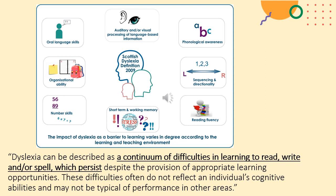There's no one size fits all. Dyslexia is described as a continuum of difficulties in learning to read, write and/or spell which persist. So even if we've tried to put some support strategies in place, for some children who are dyslexic the difficulties might continue. We need to be able to evidence that the difficulties are persisting — so it's not a one-off dyslexia assessment. We need to gather evidence and information to show that these difficulties are persisting over time.